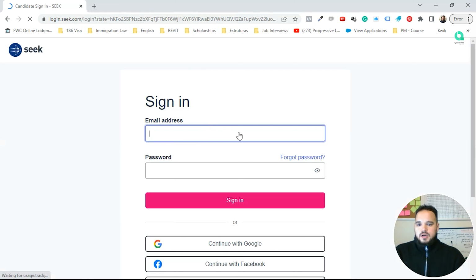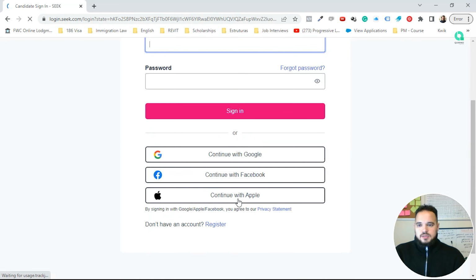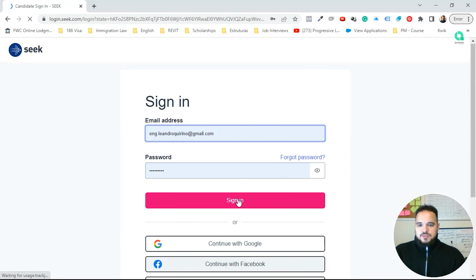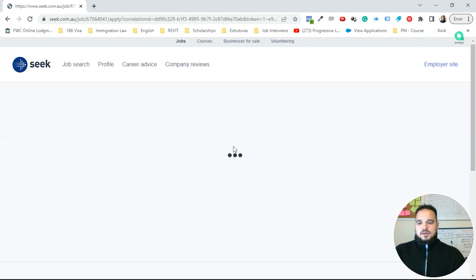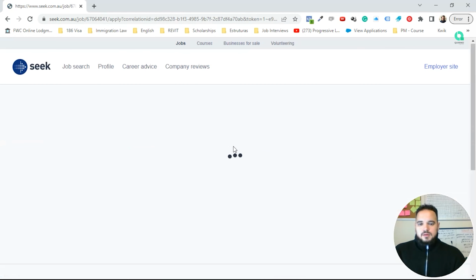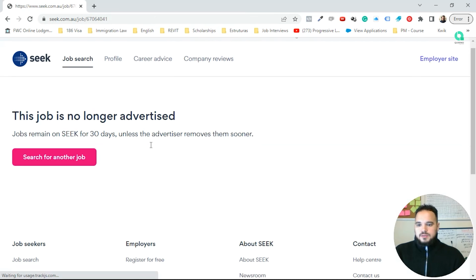So if you are not on Seek, you can do your registration. I'm already a member, so let's see. That's just taking a while here. Let's click on job search.